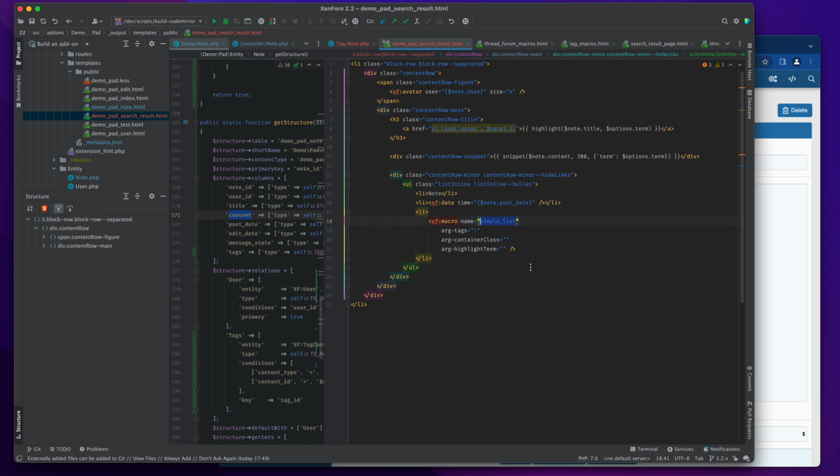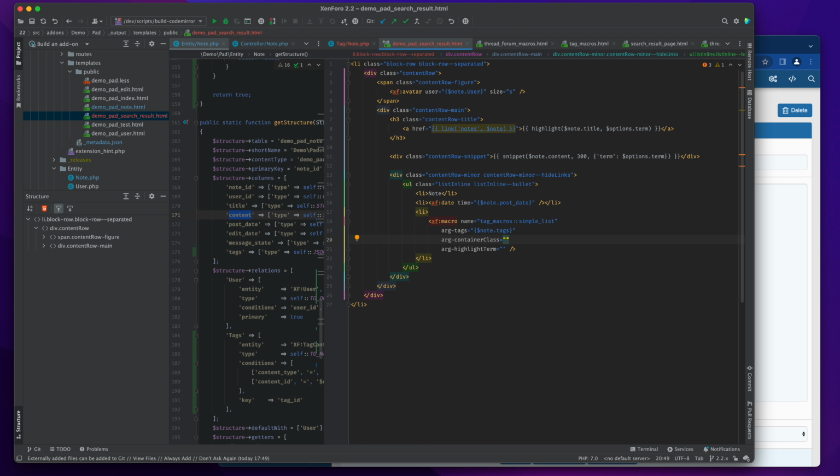I need to tell it what template that's coming from. That is from tag macros: simple list. Right, so the tags that we're passing in are the note tags, and the container class is maybe we don't need anything. Let's try leaving it with nothing and see what happens.